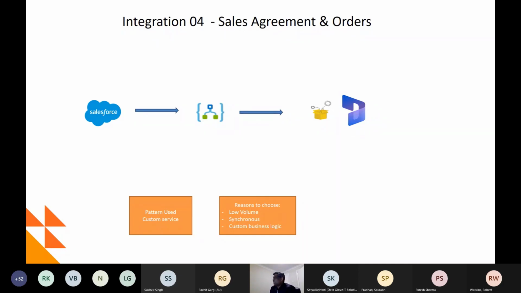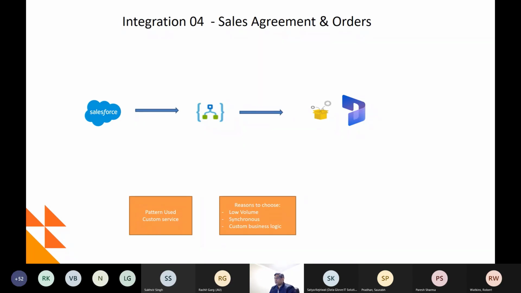We create the sales agreement, the contract, in the CRM system, and then we send that information to Dynamics, and Dynamics creates the contract.